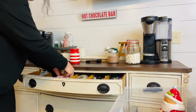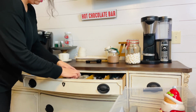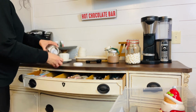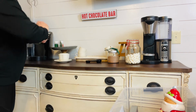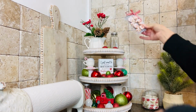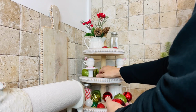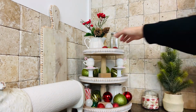Oh, another little tip I just thought about is that if you have some Christmas decor that can be utilized for another season, for example winter decor, or if it's red and you could use it for Valentine's or for 4th of July, then keep that out. I don't know if you saw that red and white striped jar. That was actually something I purchased during 4th of July, and I held it back so that I could use it in my Christmas decor, and I may even consider using it in my Valentine decor.